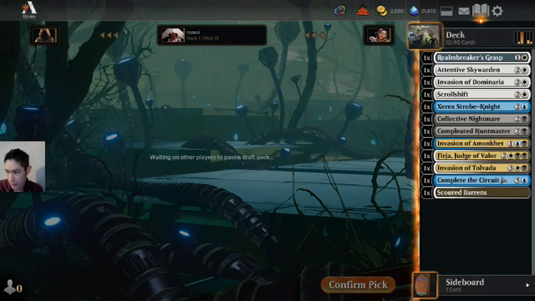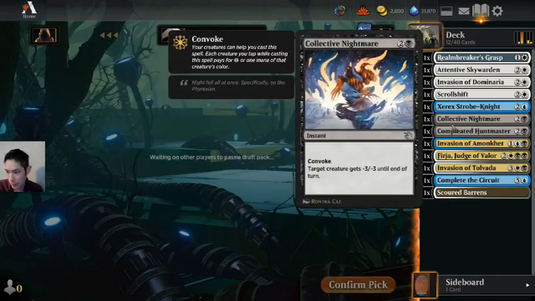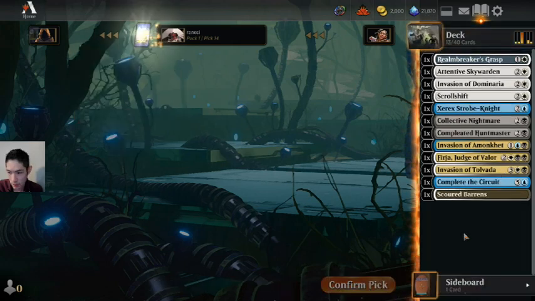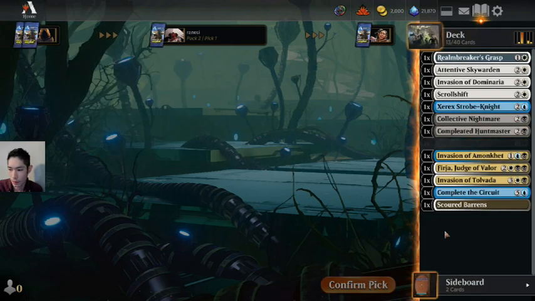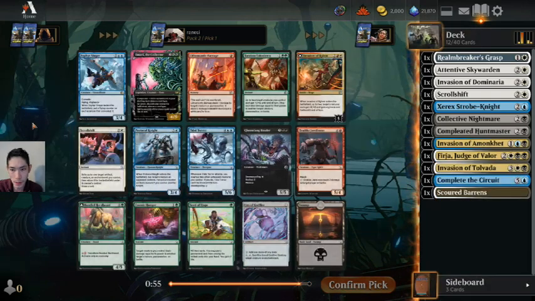Maybe we should go into white. Maybe just splash blue. We go white, black, splash blue, I guess. Only need one blue for any of these cards, so I guess we'll stay open here on what color we're going to splash. Aspect of Burgeoning is pretty good, too. I'm not sure what's going on there.